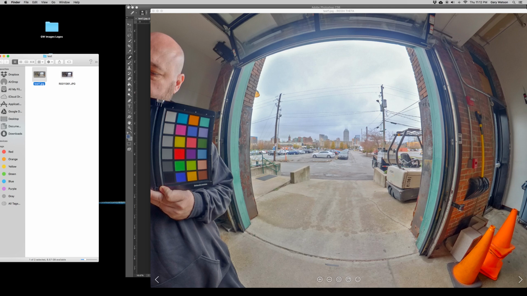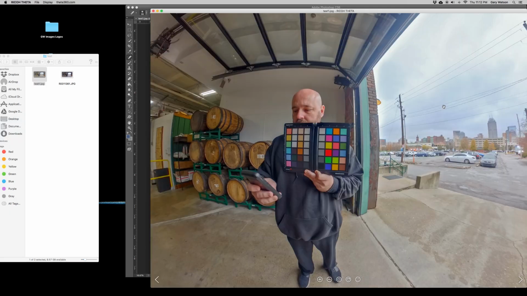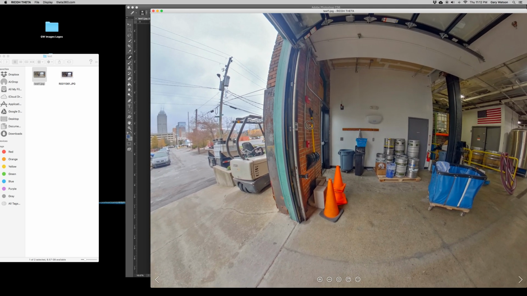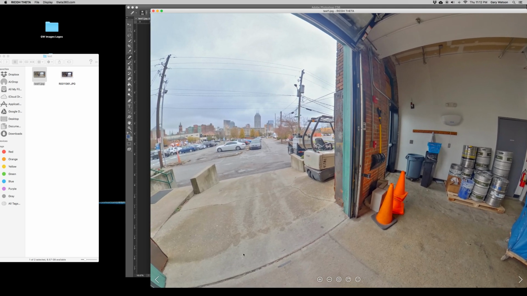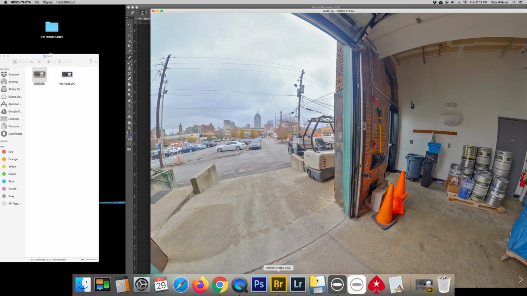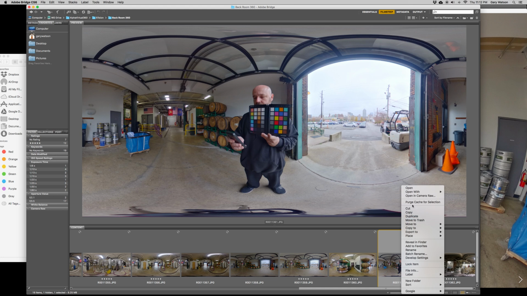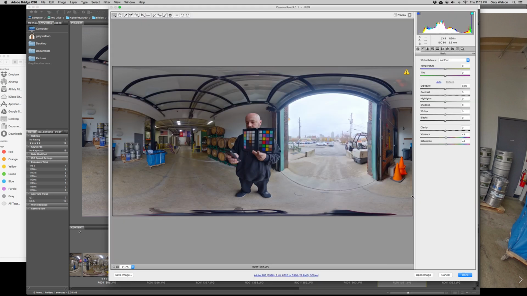So that is how quick it is to edit a photo. I took a little longer because I explained some of it, but now I'll go back and go a little bit slower. That way people that really want to see what we did there can maybe add this to their workflow. So again, I open it in Adobe Bridge, and I open it in Camera Raw, and then I'm essentially just treating this JPEG as if it was a raw file.